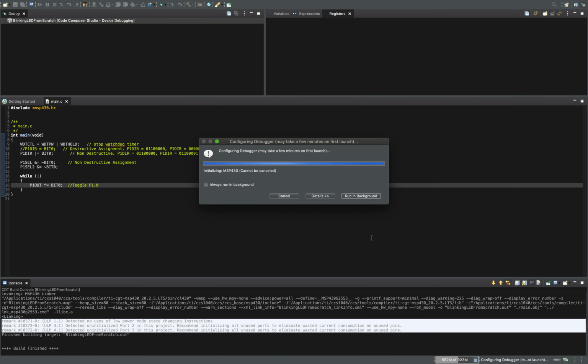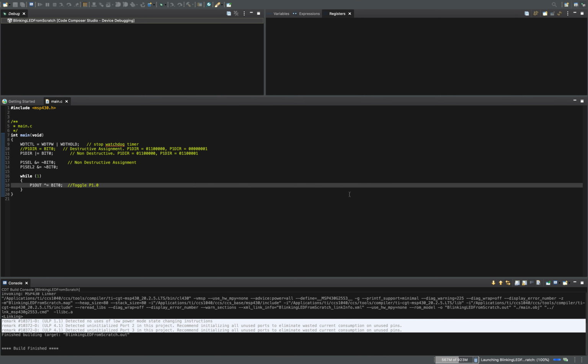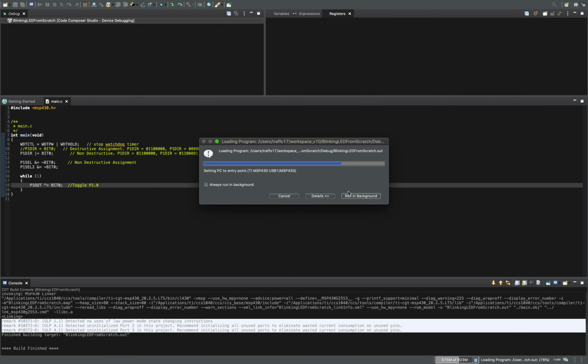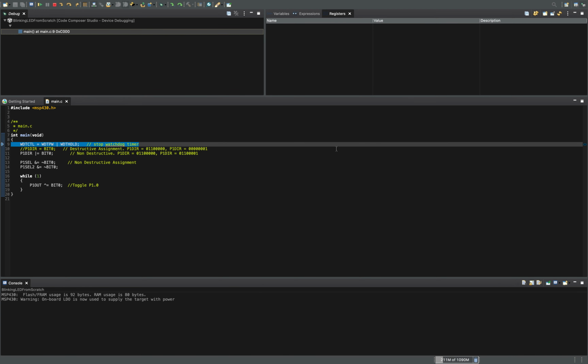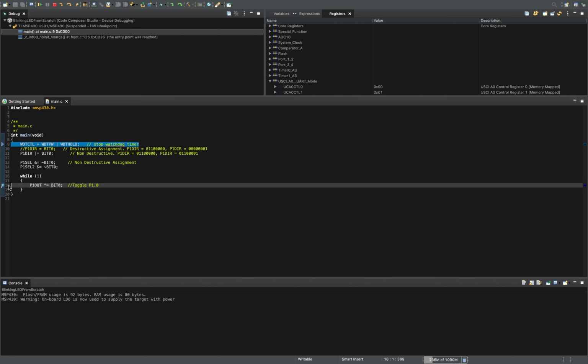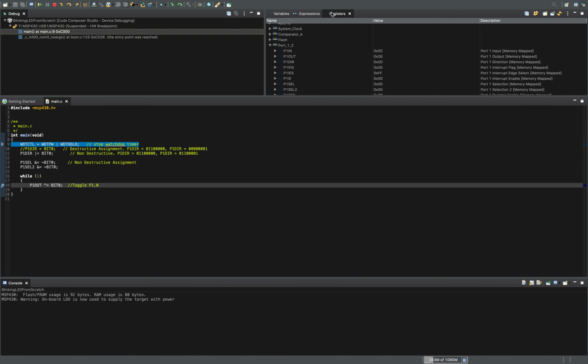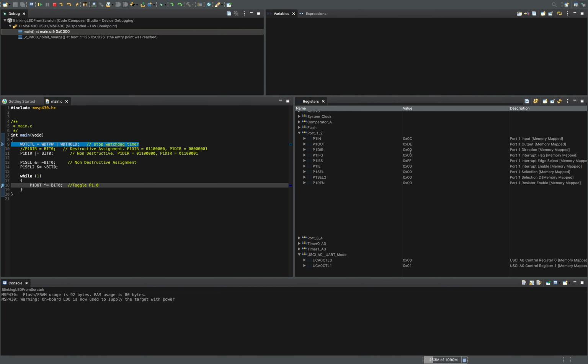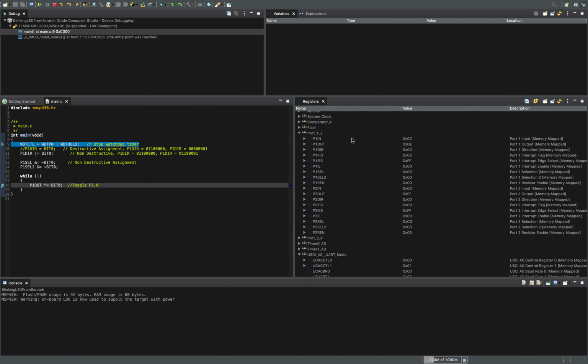Proceed. Let it run. Great, now we're in the debug session. So here's what I want to do, just to show you that the XOR thing is working. I'm actually going to step through the code. So we're in a reset right now. So we just officially reset everything. If I bring my registers over here, so it's a little bit easier to see, here's what I want to check. I want to show you what's happening here.